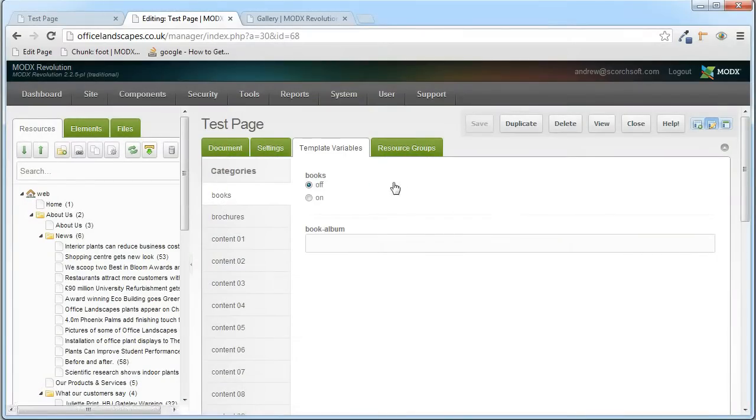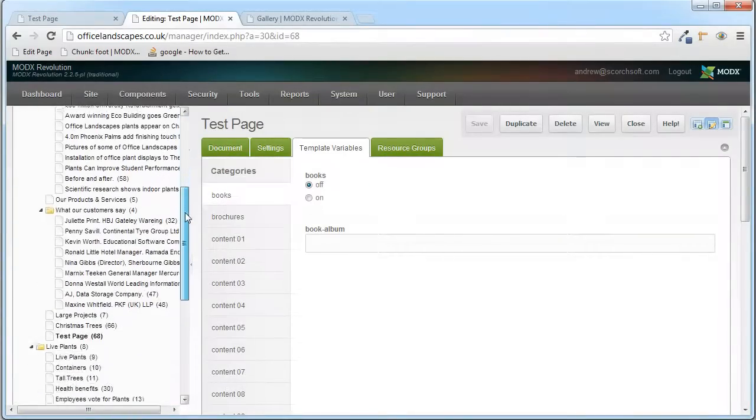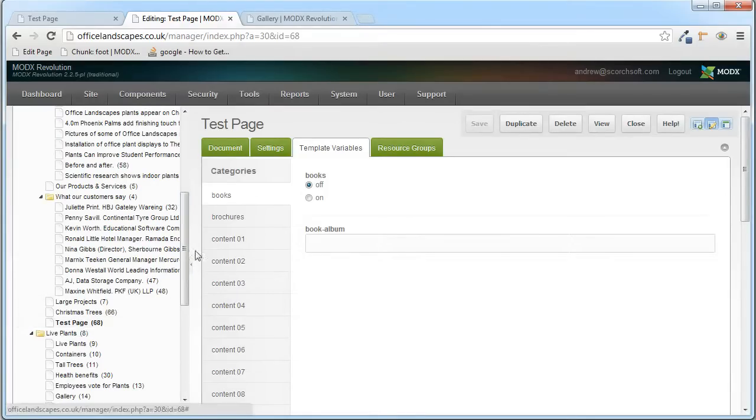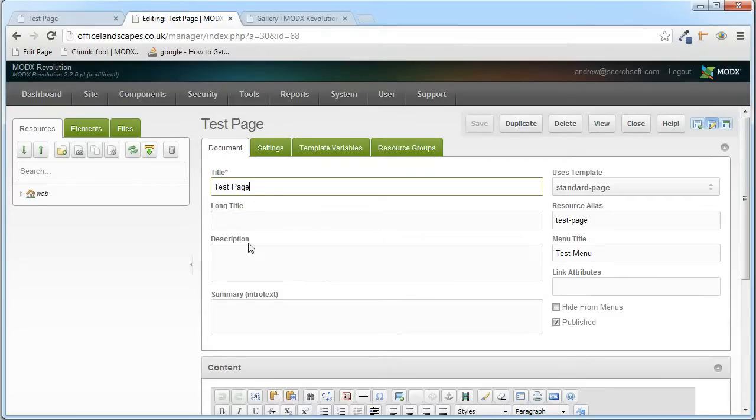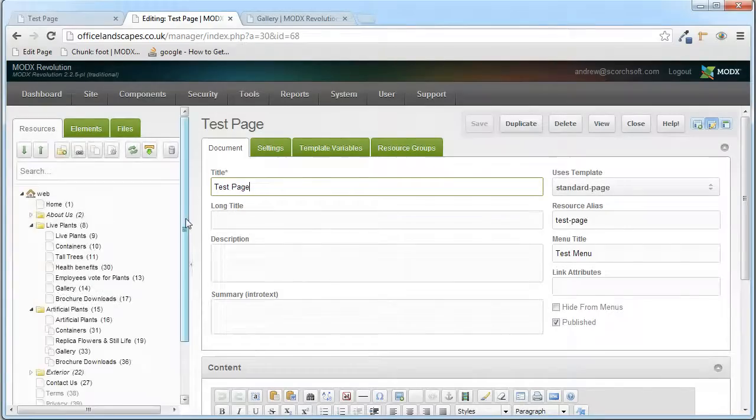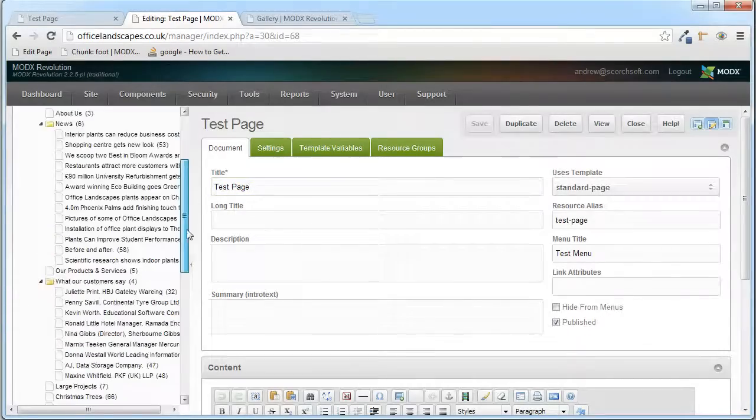Now, to delete a page, we find it in the list here, which is there. There it is, delete. Click delete. Now you'll notice we're still on the same page. This is because ModX will delete the page, but only temporarily.